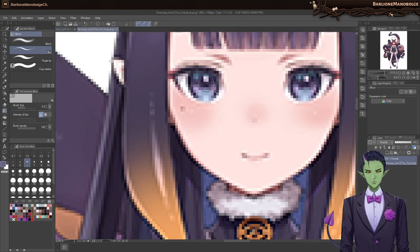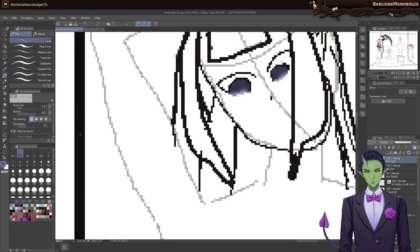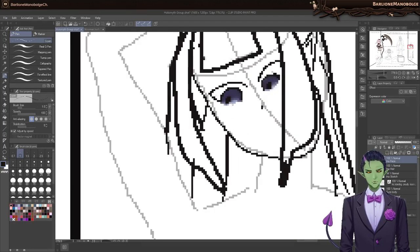That's pretty well blended, so now I can just draw back in the pupils to give them more definition, which I believe was this color. Yeah. You know what? I'm just gonna make the pupils black. Oh, come on. There we go. Yeah, that sort of works.